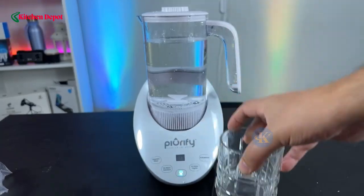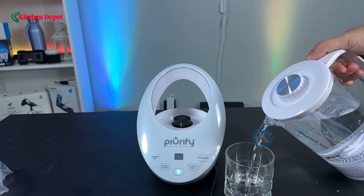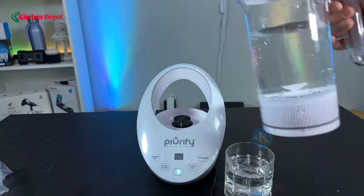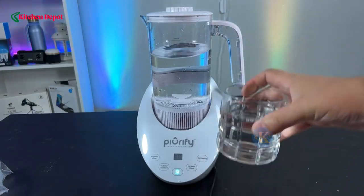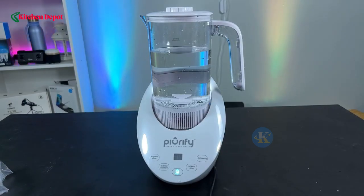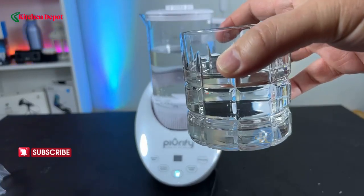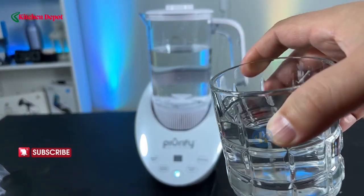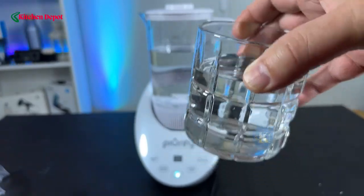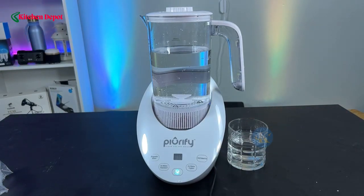Okay, got my glass. Let's pour some here. Looks like clear water to me. Let's stir it around again. There it is. Let's give it a taste. I don't taste any difference at all. Just knowing that it's a magnetic water base, there'll be no taste difference with it. So that's an amazing way to handle your water.